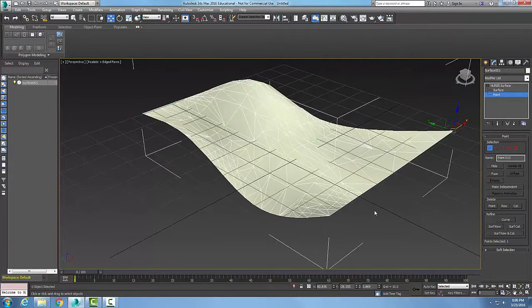And so there's a lot of things I can do once I manipulate this point surface, and this is a very complex surface with the most accurate mathematical calculations to create these complex 3D surfaces. So we end up making this surface with a bunch of points, and so this is called a NURBS point surface.